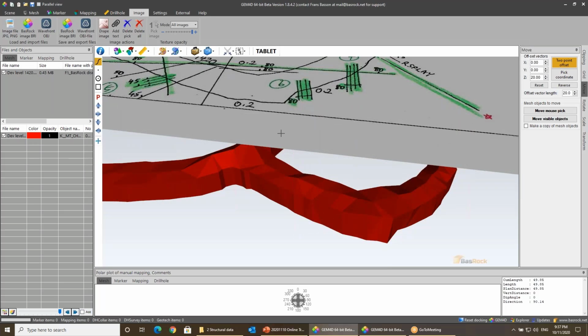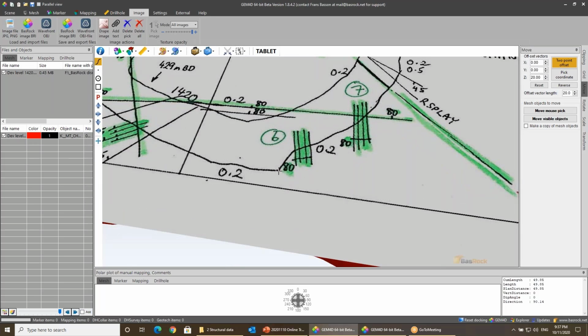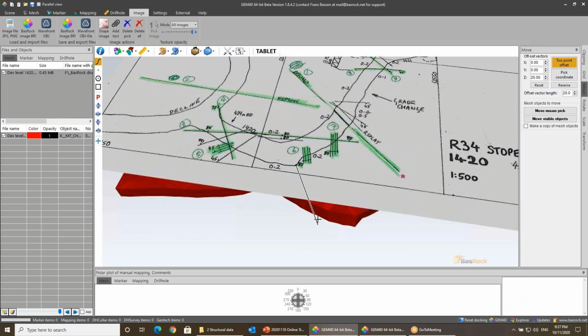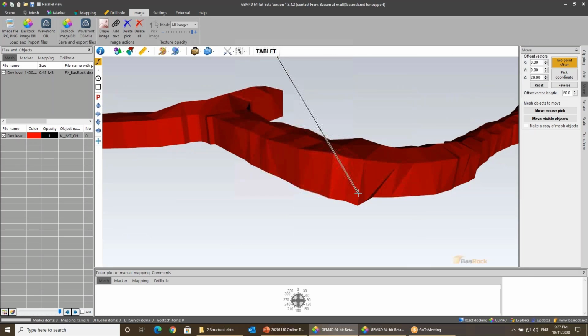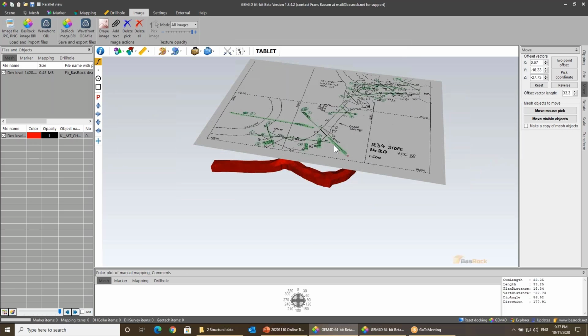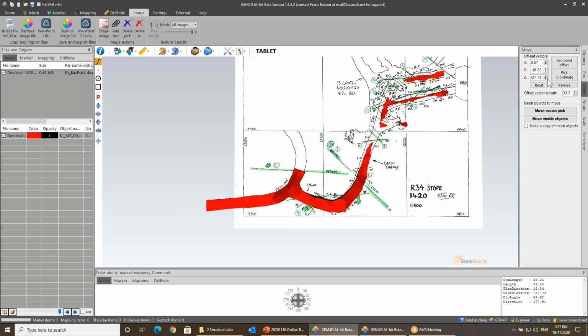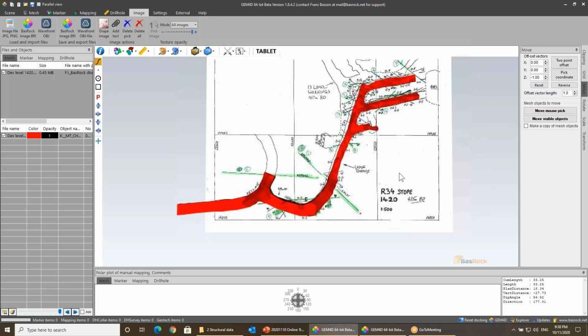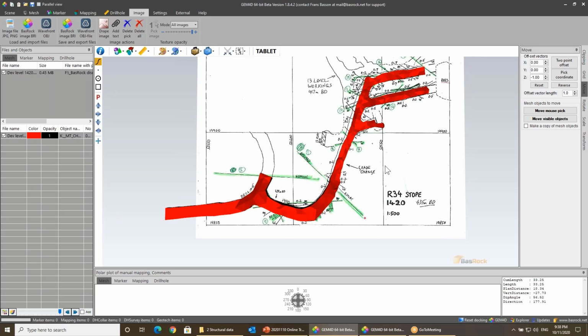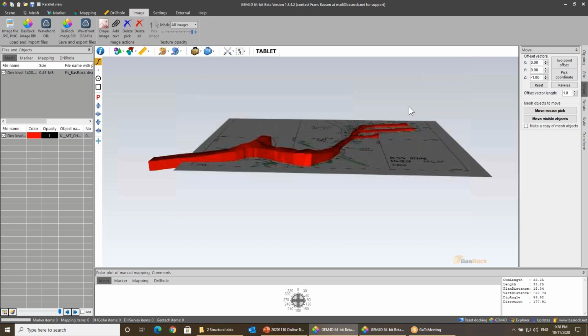Put control on my keyboard so I can zoom in, select the point, zoom out, go to the location where I want to put it, and that will give me the offset vector. So now I've got the offset vector. The logic stays the same between all these functions. Move mouse pick. So you just pick it, select the object, and it moves it in location. And I'm going to say reset to make it all 0. And then I'm going to drop it by a small amount. Yep, and that's it. And then you can see you've got a clear match between your wireframe and your image. So now it's spatially correct.